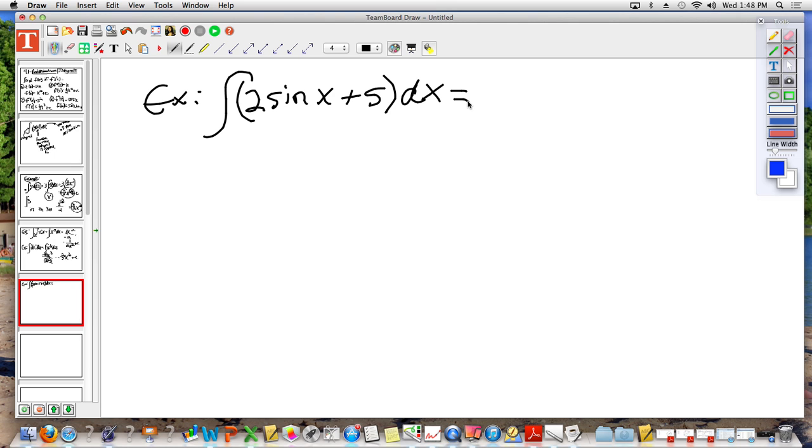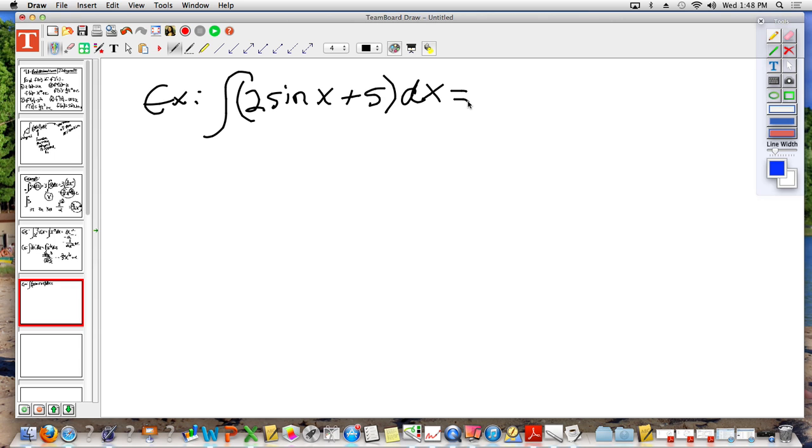Okay, sine. What's the derivative of sine? What's the derivative of cosine? Negative sine. Okay, so remember, we already have the derivative. You've got to come up with the original. So what would the original function be? I'm just talking about the sine part right now. We'll talk about the 5 in just a minute. What would this have had to be?